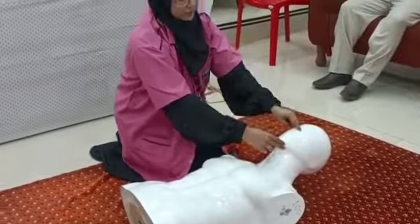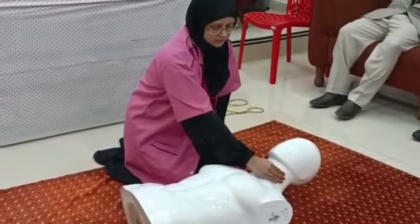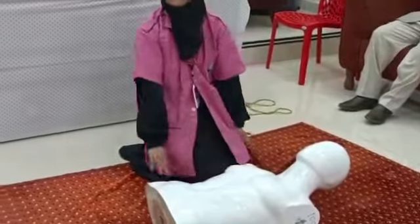Before going, we have to check once again the carotid pulse. Now she's fine after the ambulance has reached.